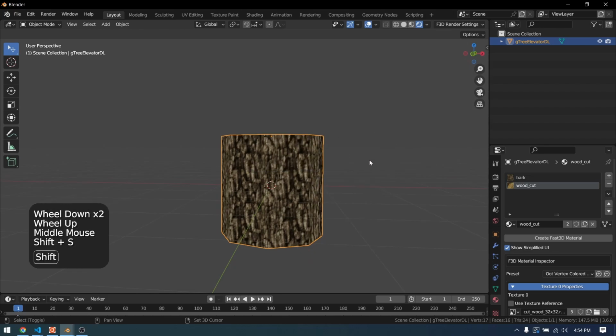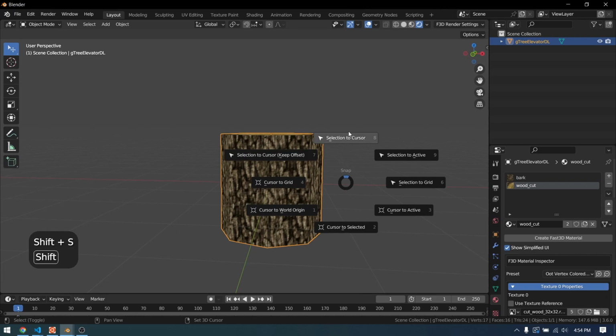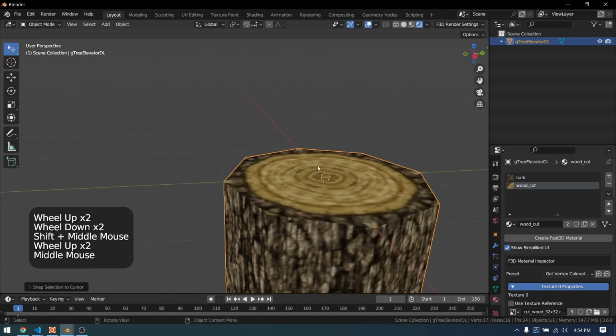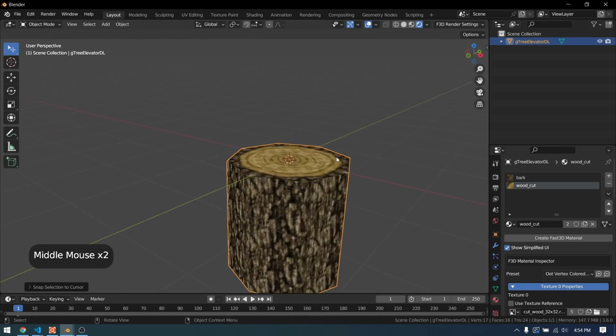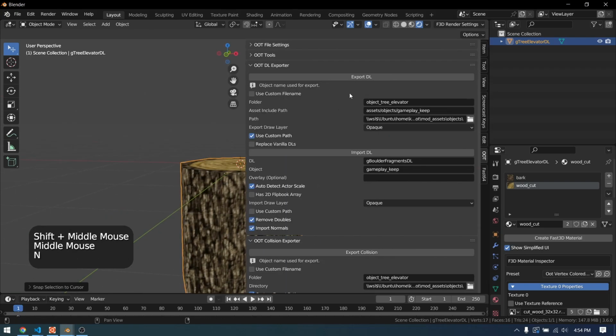And just to keep things nice, I'm going to take the cursor back to world origin and then selection to cursor, and I'll drop it down. So now this mesh, I like to keep the mesh origins centered in the Blender origin as well. Although truth be told, it does not matter at all. So we need to re-export our DL and re-export our collision.